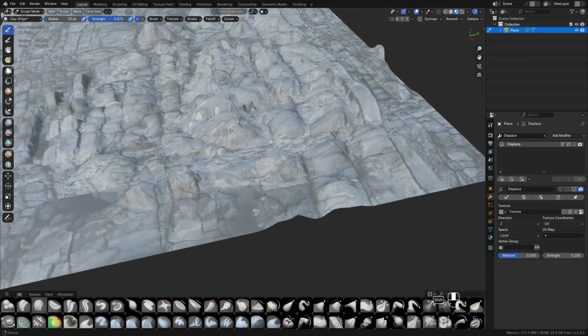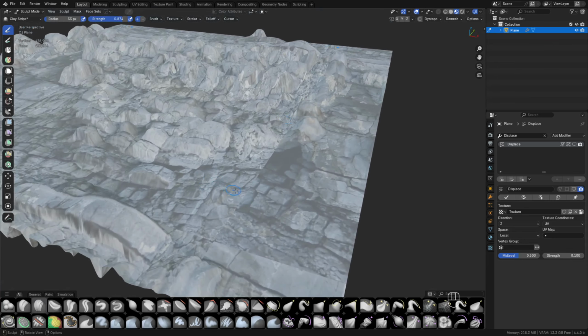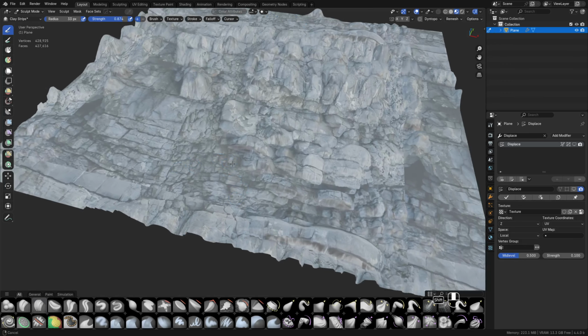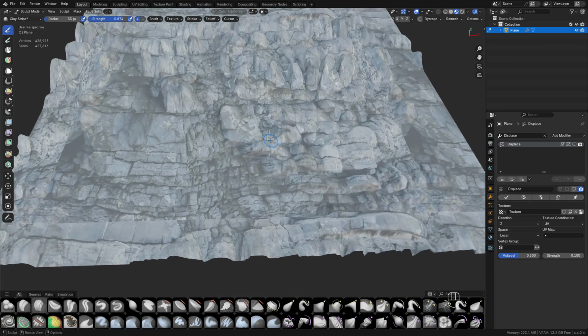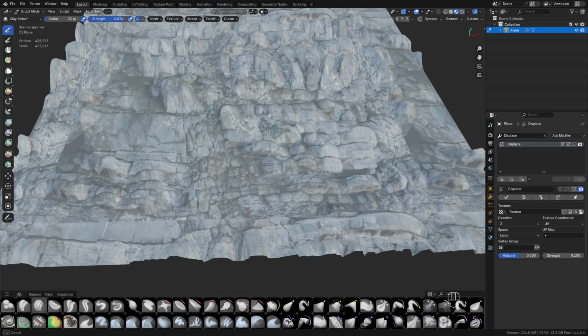Don't forget to work into the negative as well. It can be quite useful. There's lots of little rocks in here, which makes this take even longer. It's not like a bunch of big surfaces. But you get the idea, right? It's going to sculpt seamlessly. Did it change? No, it did not. Okay, yeah, it should be okay down there. It's not a big image, but it's a lot of detail in this image. So it's not always best to have materials that do that, but sometimes it's useful.